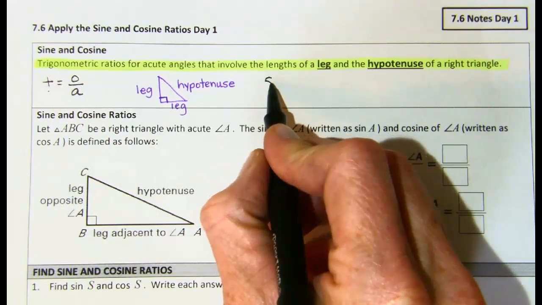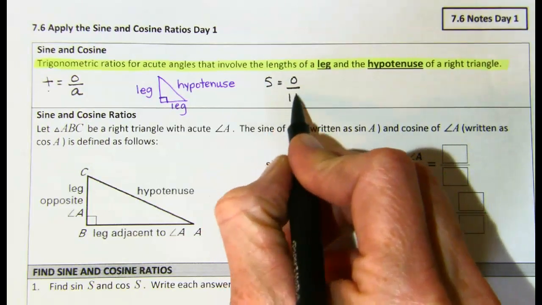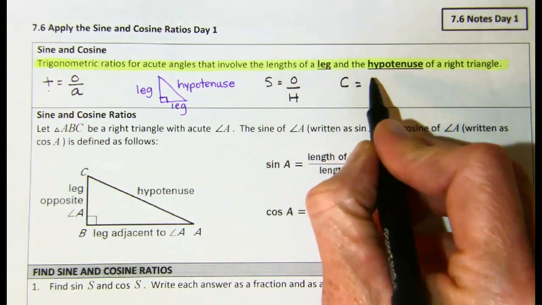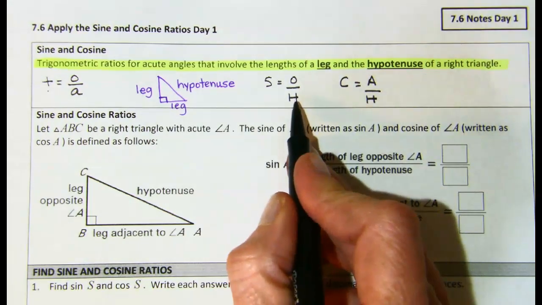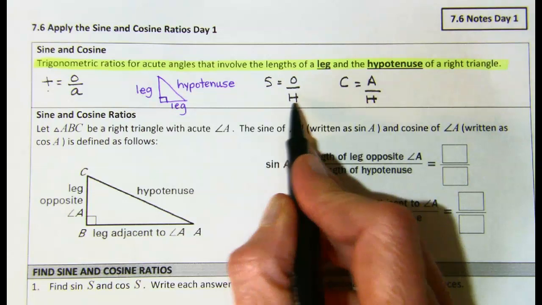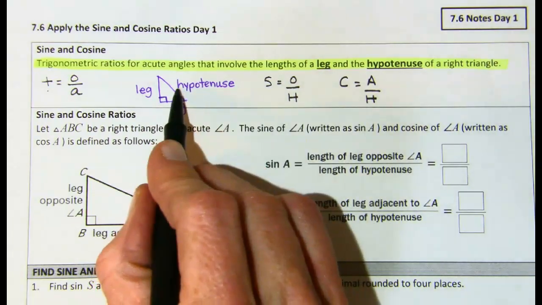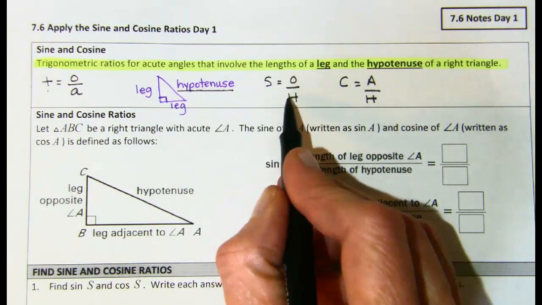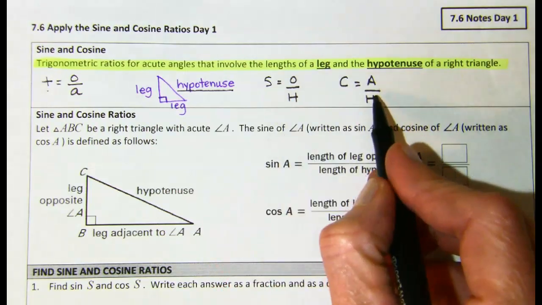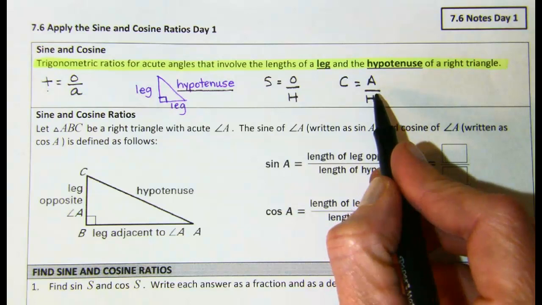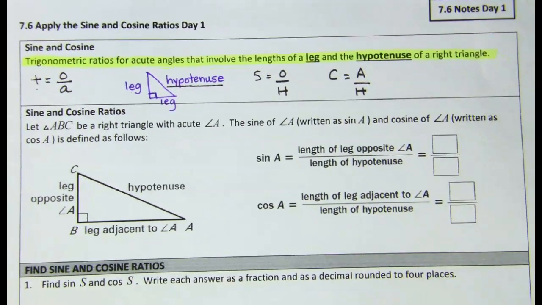Now, we said so, SOH CAH TOA. So now we're going to see what these are. Notice both of these have the H because they will utilize the hypotenuse. Sine utilizes the opposite leg and cosine utilizes the adjacent leg. So let's look at this a little bit closer.